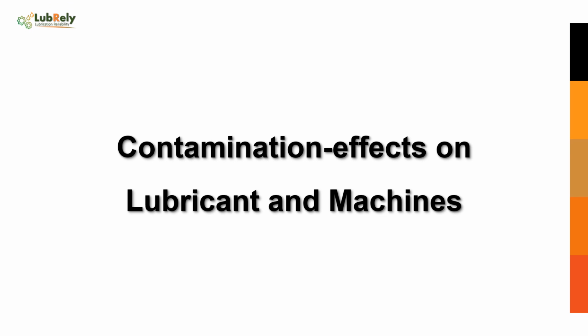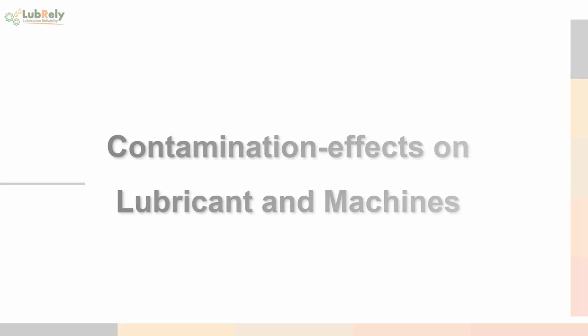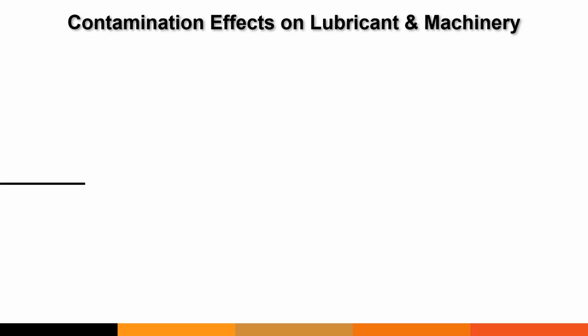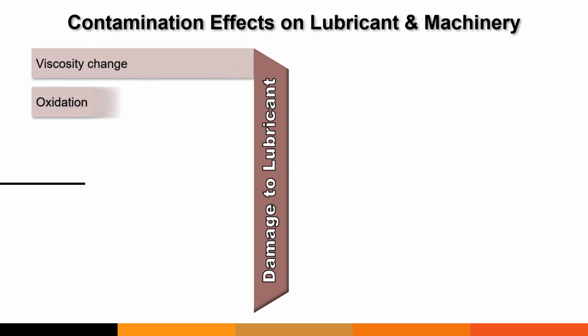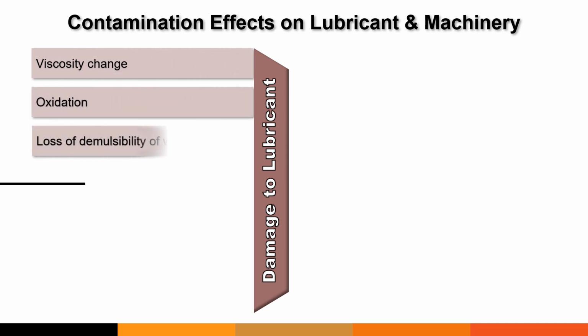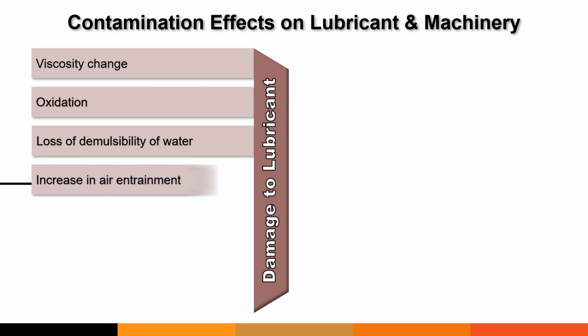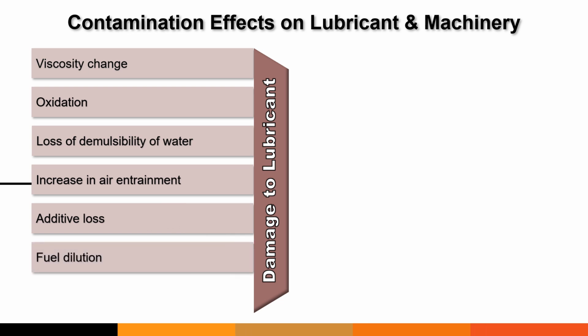What are the effects of oil contamination? The effects can be huge, both for the lubricant and machine. Let's take a closer look at the problems that contamination can cause with lubricants and machinery. As you can see from this table, some key properties of the lubricant can be altered when mixing incompatible lubricants. The severity can range from a slight reduction of the oil service life to catastrophic failures.